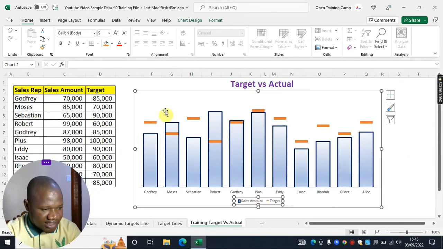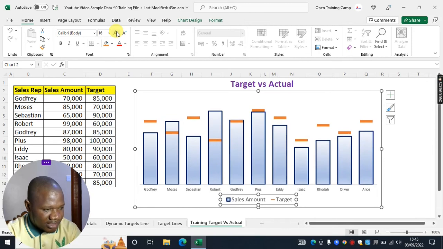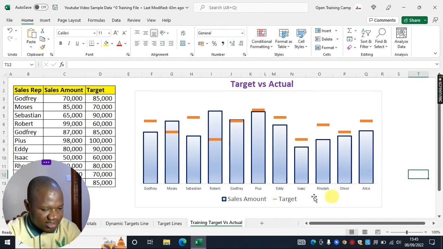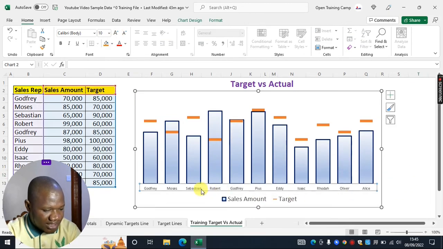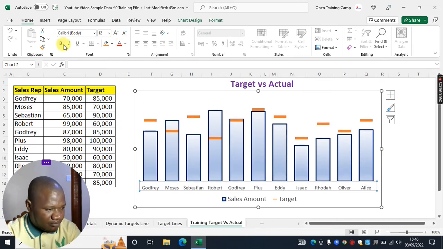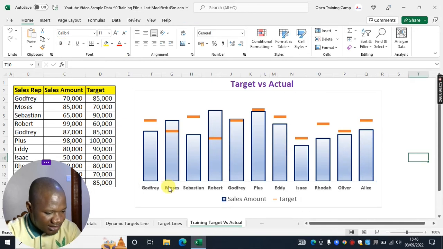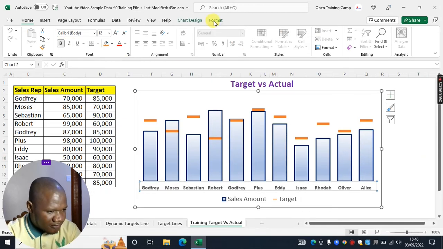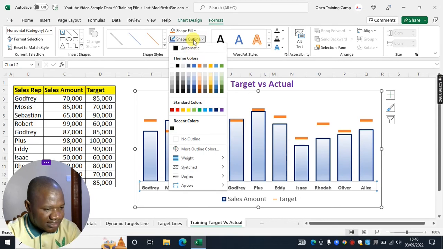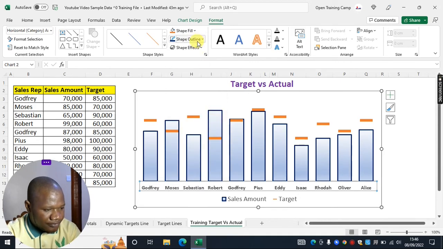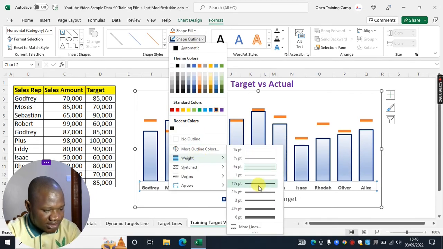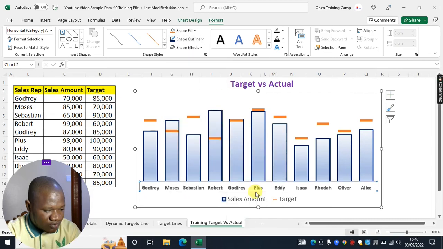Let's increase the size of our legend right here to something like 16 so that it's more visible, as well as the sales rep. Let's make it something like 12 and bold. Let's also make this line down here a little bit thicker. You can also give it the same blue color and increase the weight to something like 2.25.